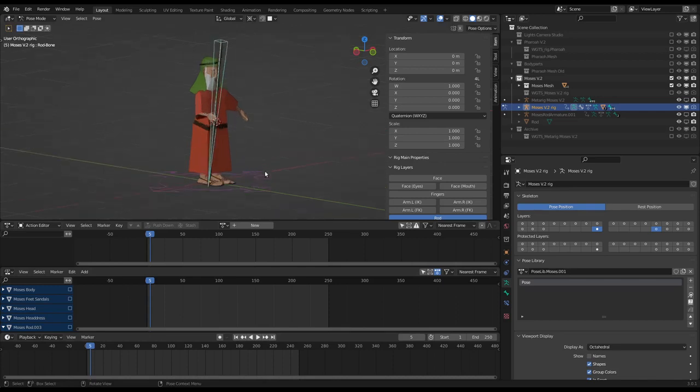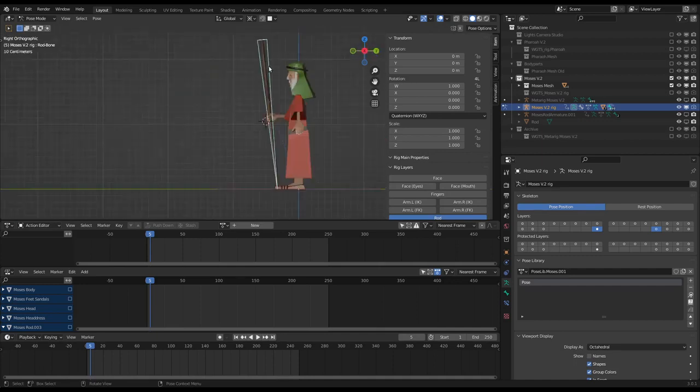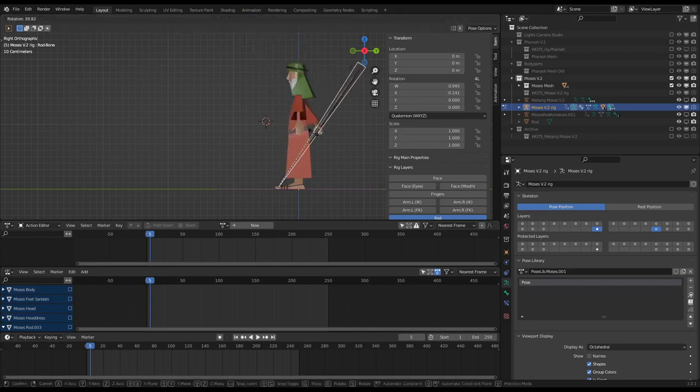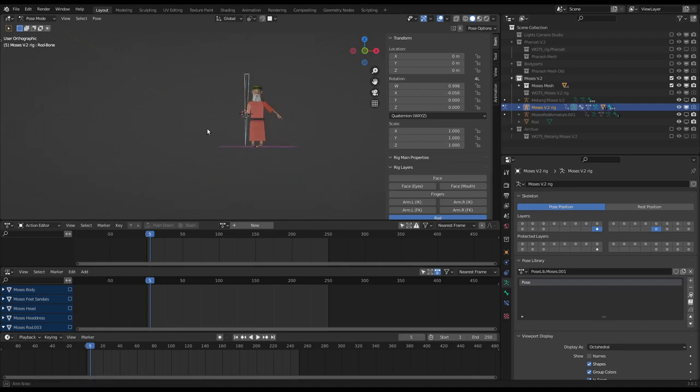So I hope you enjoyed that video. I think this is a really neat trick, because now I can select this bone as an active element. I can rotate it, and look, it rotates around the point in the ground. So let's rotate it over here where it's nice and vertical. And now I have a resting pose that I can use for standing, where this rod is nice and vertical. And this is really easy to animate.